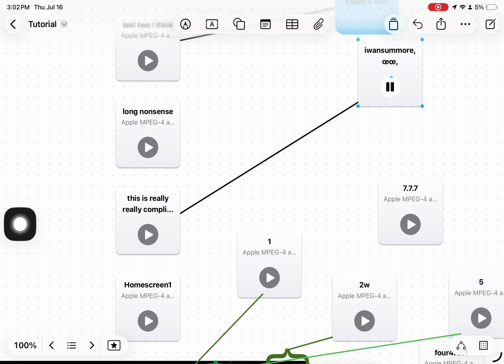The thing with this is that if you update content that you have put in your Freeform board directly from the app that you put your content from, then the thing in the Freeform board that shows that content won't update, but that same thing in the app will. So if you try to update something like that, then just delete the one that's not updated and put the updated one in.